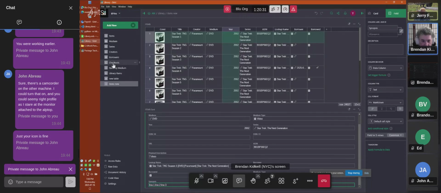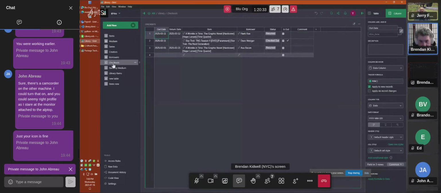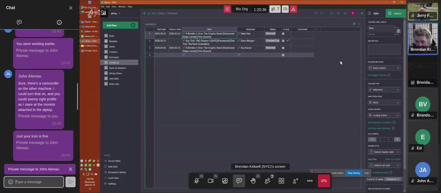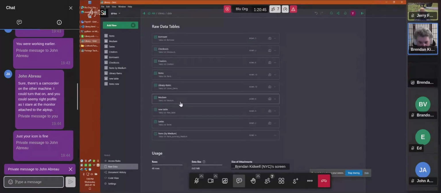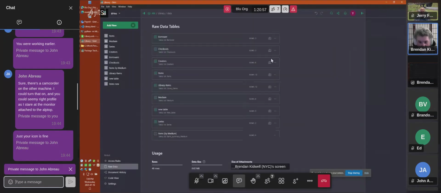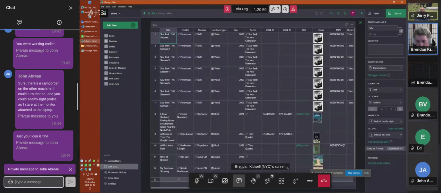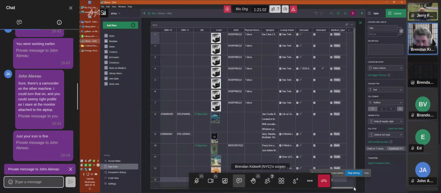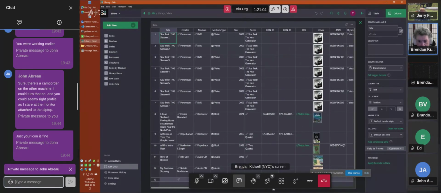So checkouts. The way I designed checkouts was I just said that the item is a reference to the items table, showing the column lookup name. Oh, and what's that lookup name? Let me show that. I'm going to go into raw data because it's hidden on the main page. Items, edit the items table. Edit record card? No. Items. There we go. So I added a computed field over here somewhere called item lookup name.